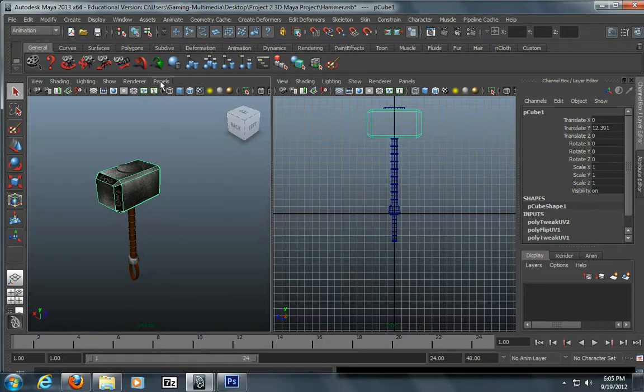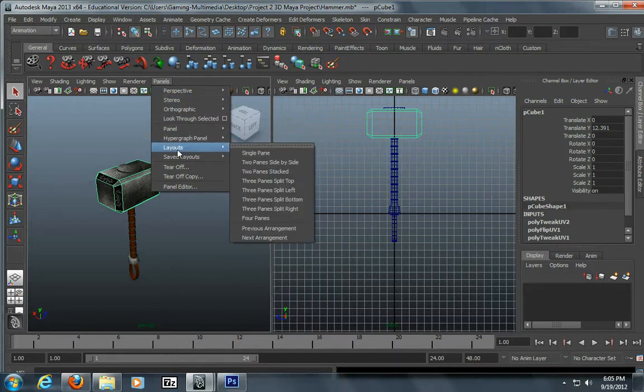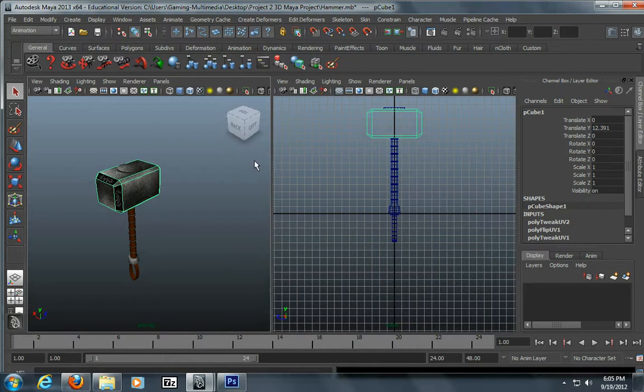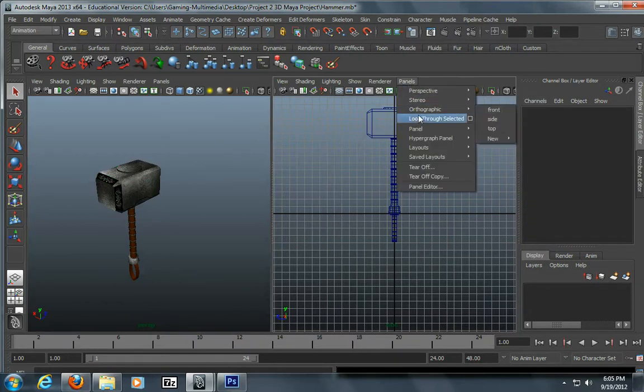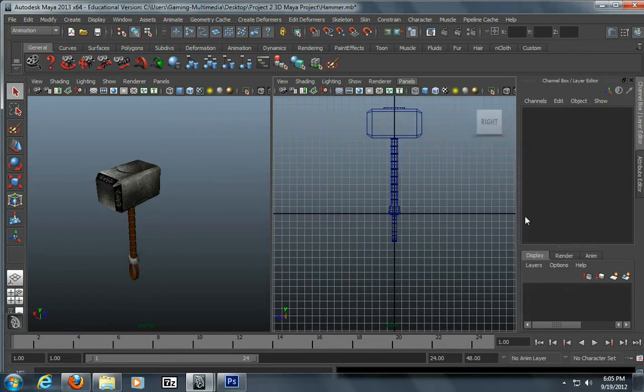I'll do that again. In Panels, go to Layouts, 2 panes side by side. And in the window that's not perspective, go to Panels, Panel, UV Texture Editor.